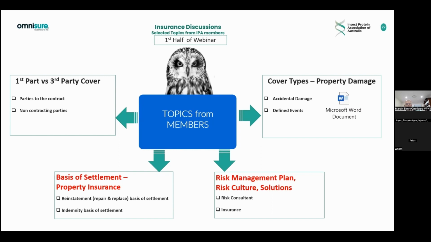So the fourth topic is risk management plan. What I wanted to point out is that I think insurance brokers are going to be moving more towards a risk advisory role, giving advice on risk management and so on, because this occurs already at the big end of town. So this advice and these value adds actually exist, and it's going to come down into the SME space, small to medium enterprise.